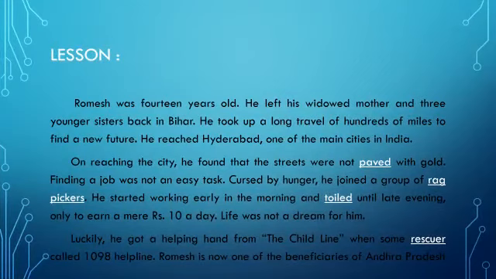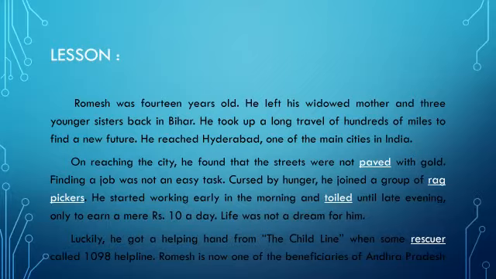Now, children, open your textbooks and start reading the lesson. Romesh was 14 years old. He left his widowed mother and 3 younger sisters back in Bihar. He took up a long travel of hundreds of miles to find a new future. He reached Hyderabad, one of the main cities in India. On reaching the city, he found that the streets were not paved with gold. Finding a job was not an easy task.